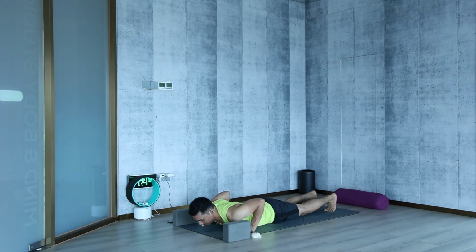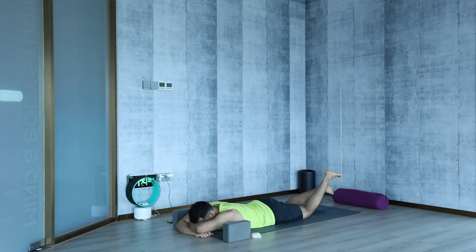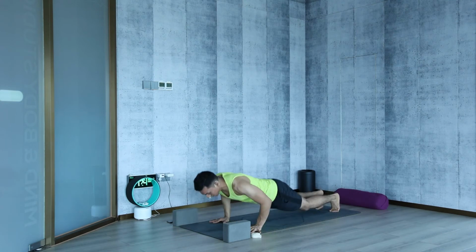Lower the body down. Very good. Forearm down, head down. Rest here for three, two, one. One more time. Place your palm next to your body. Tuck your toes, come to plank pose.